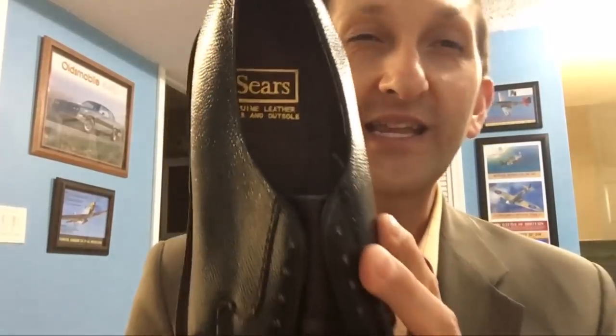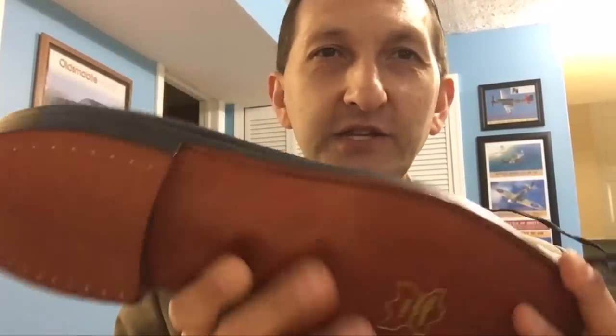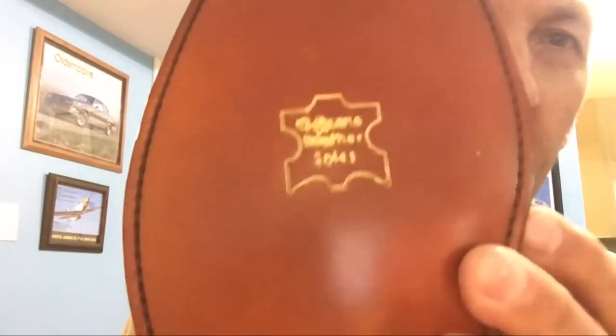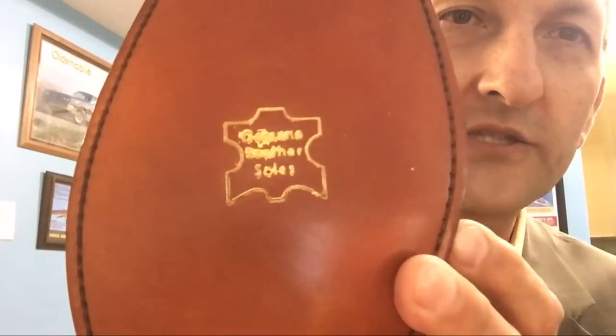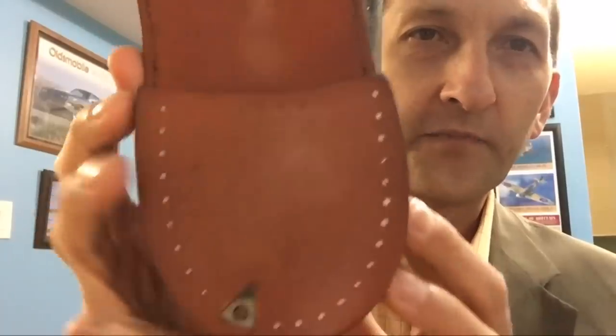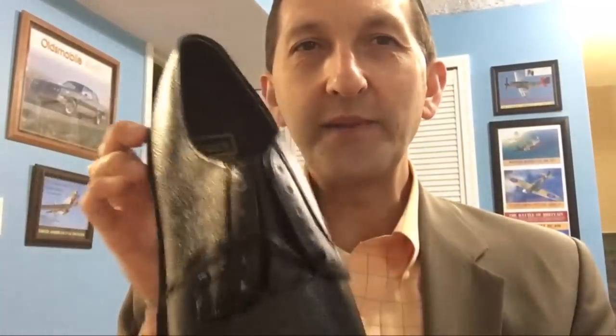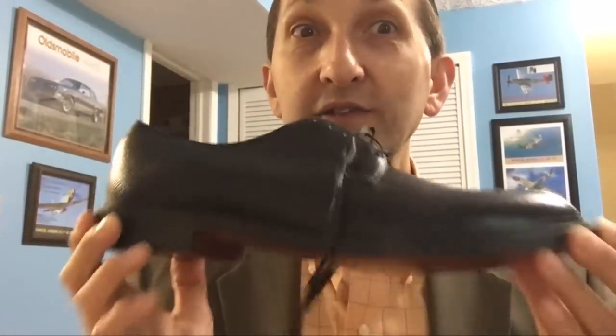This shoe is a Sears Roebuck and Company shoe, and here's the special part. This shoe is at a minimum of 35 years old, and look at this. It is in absolutely box new condition, right? With the metal V-cleat in it. So I'm gonna talk about this shoe, a little bit I researched about Sears, and how I know the age of this shoe, okay? So let's go.